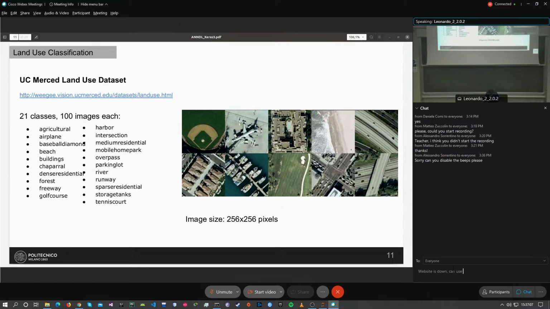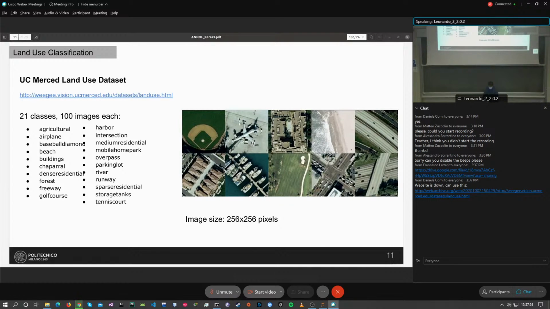Okay, I'm going to pass the link to the file in the chat. This is the link to the dataset. If you are using Drive with Colab, you have to put the zip in your main Drive directory. If you're using your local machine, you can download it and unzip the file.